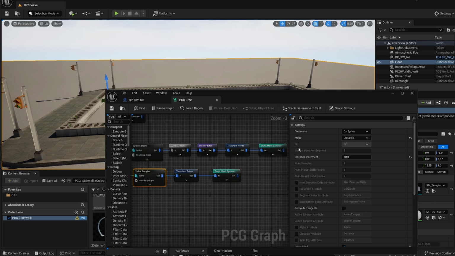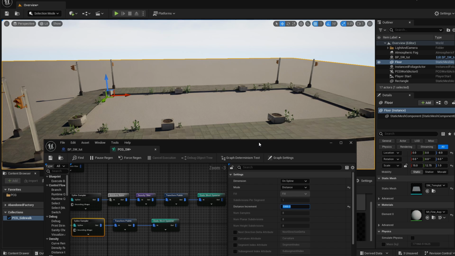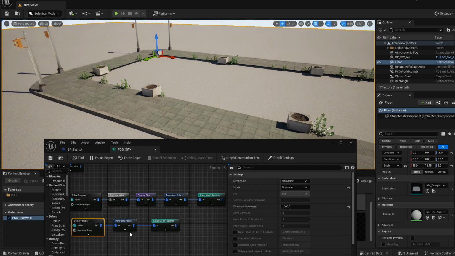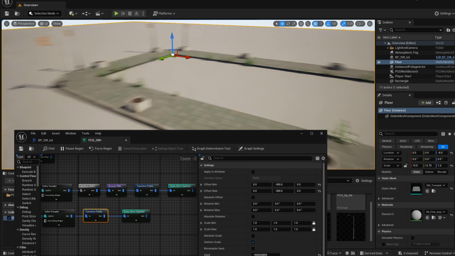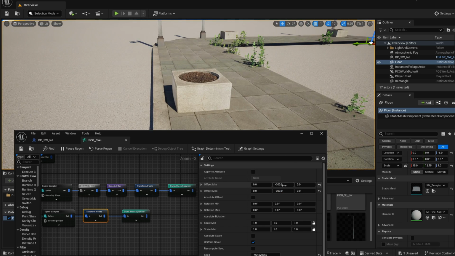So now let's use the transform point. First, let's select the sampler and use a bigger value. So for example, 1000 units away, so 10 meters away, we'll have this planter. Next, we'll transform it. So minus 300 units. So it's, let's change it, minus 275. Okay.